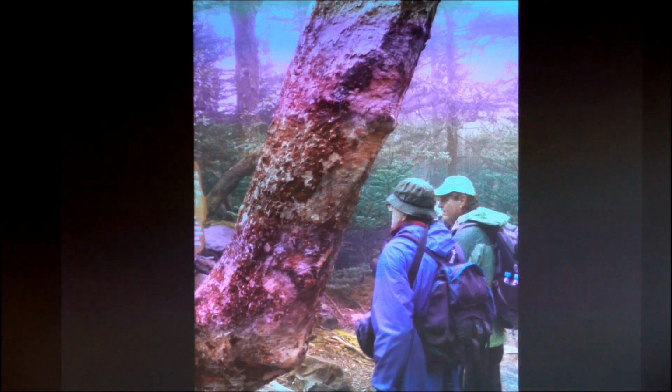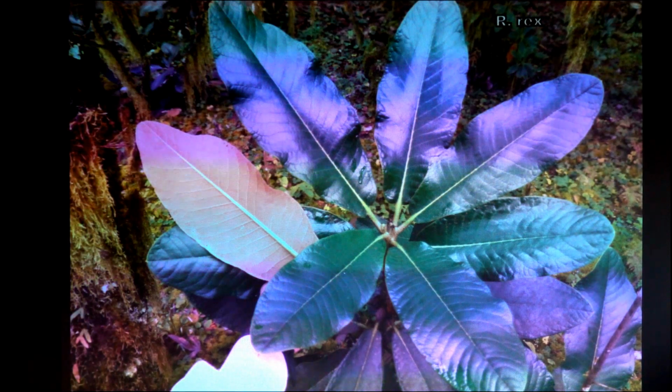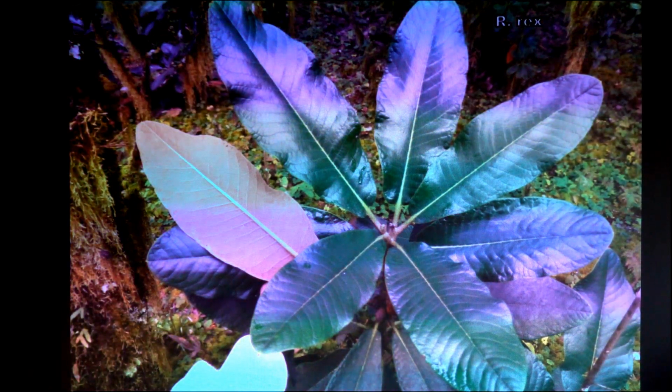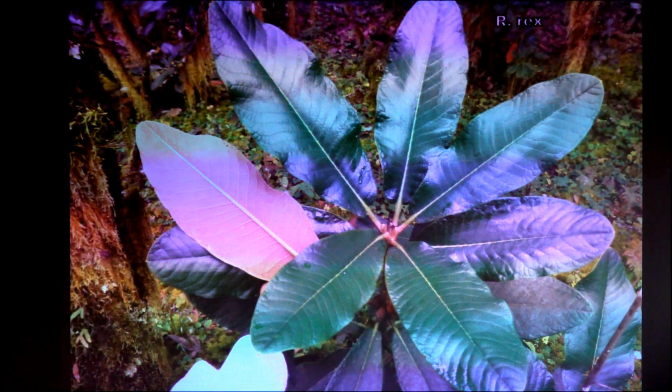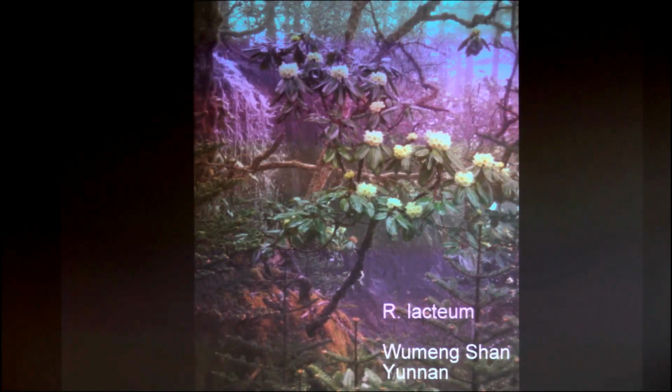So that's probably several hundred years old. More of the big leaves. This is a good hardy big leaf, Rhododendron rex, which means king. Great foliage, beautiful flowers, quite hardy. That'll get 40 feet high. Makes a nice statement in your garden. And a uniform forest. So here's a forest of Rhododendron breevii, which is a famous foliage plant. So pretty amazing things you find out there.